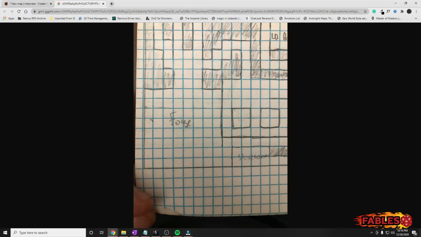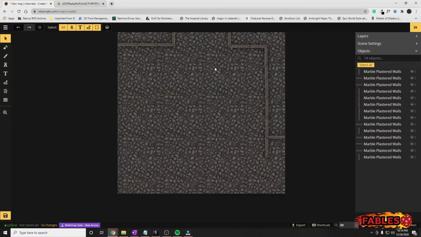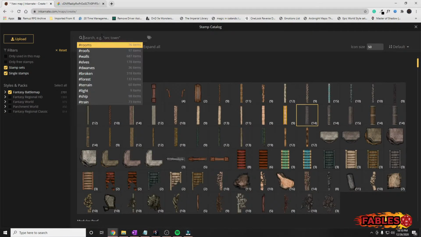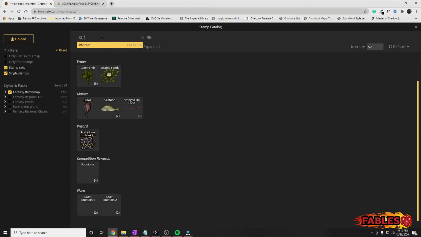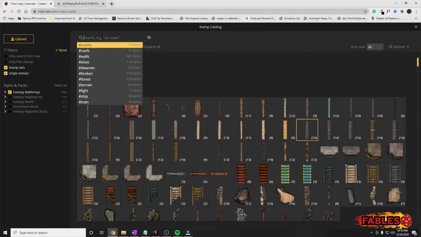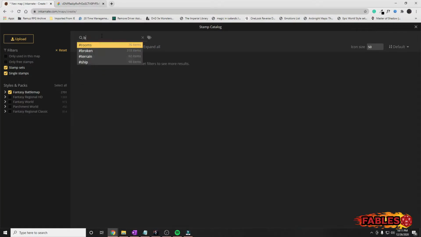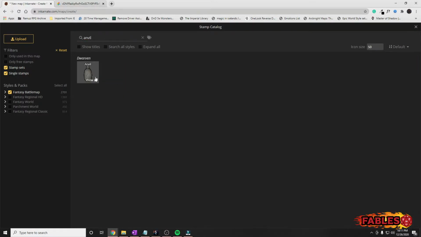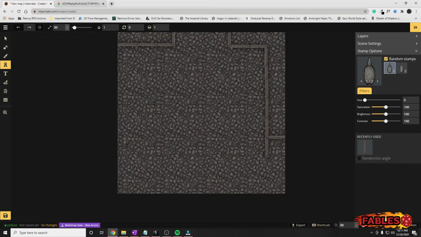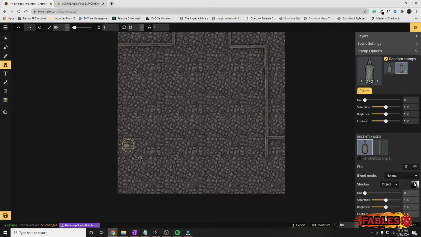So as I said, this place is a forge. So I'm thinking we're going to have a little forge over here. Maybe a table over here and a couple more tables or something around the area. So let's go over to the stamp tool and we can click this search feature, type in forge. I don't really have anything. I have a plan B if we can't find what we're looking for, but it doesn't look like we're going to be able to. Anvil? Hey, we got an anvil. Okay, so let's put an anvil down real quick, just so we have it. That seems a bit small.